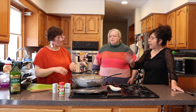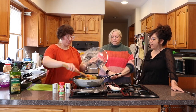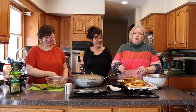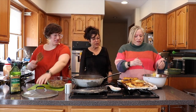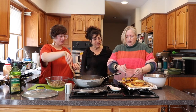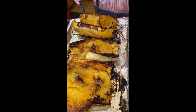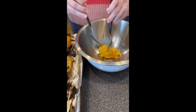Okay. So we're going to let this cook for about 15 minutes, and then check in with it and see how it looks. Okay, they're making me work now, because they said even a Jewish mother needs to know how to cook. But this is actually kind of fun. You're just scraping out all that spaghetti squash, and it looks delicious. And it's so easy. It comes out so easily. It's a nice thing to hold this sauce.